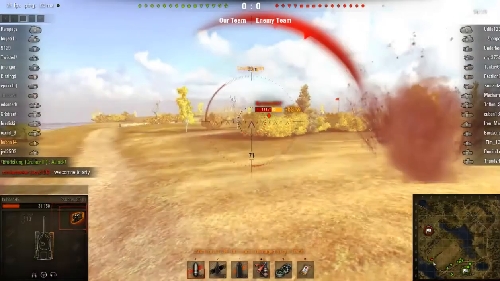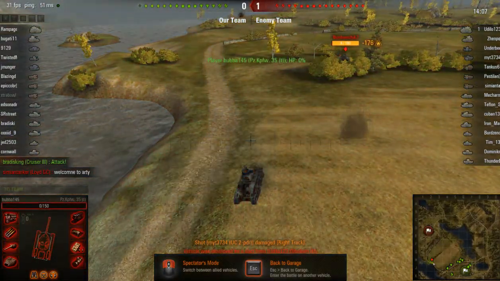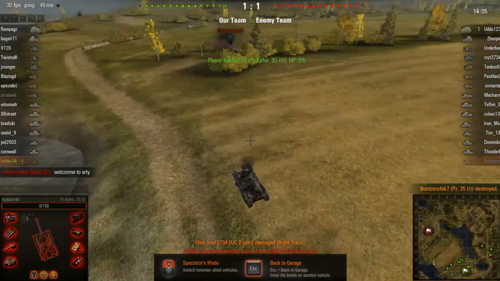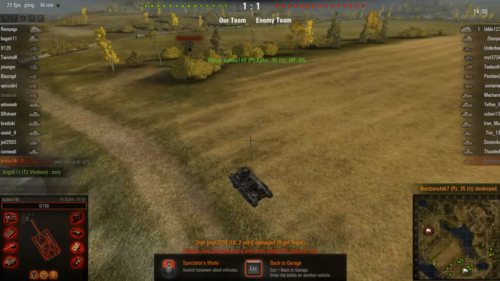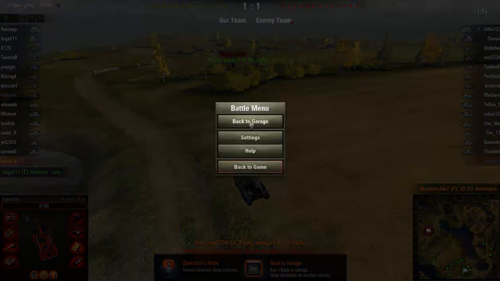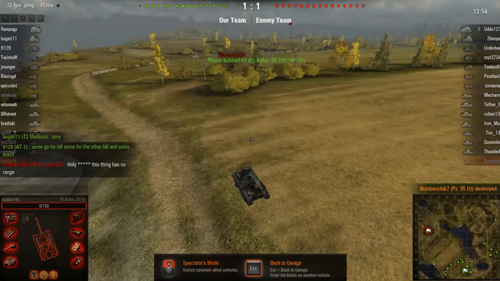Now that big reticle is essentially my accuracy. Now if it's big, I have a greater chance of missing. And I killed him. I caught him on fire. Which means his engine caught fire and it cooked the crew out. And I died, but I still got that kill.